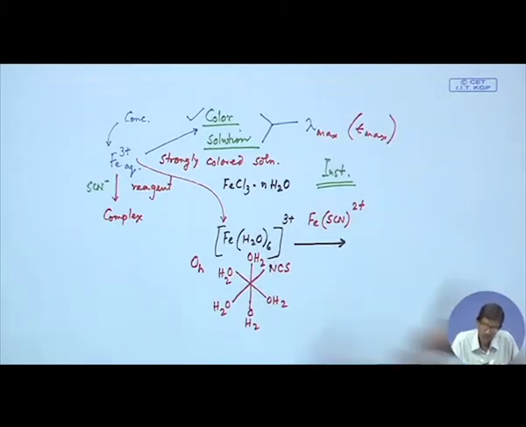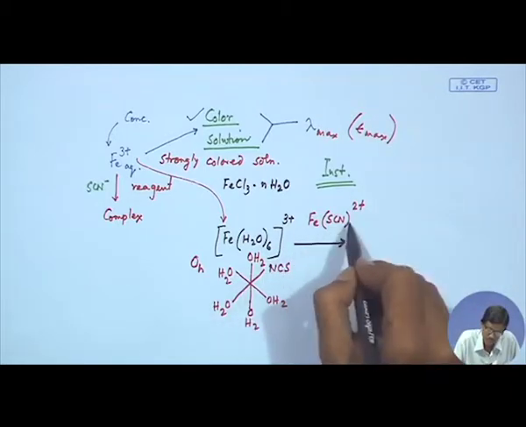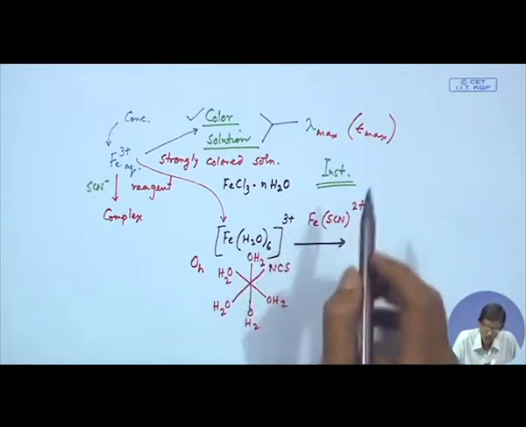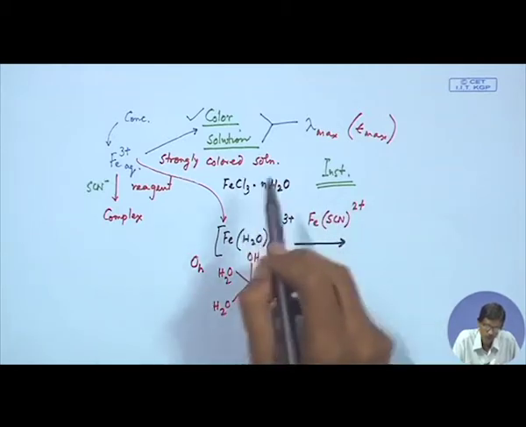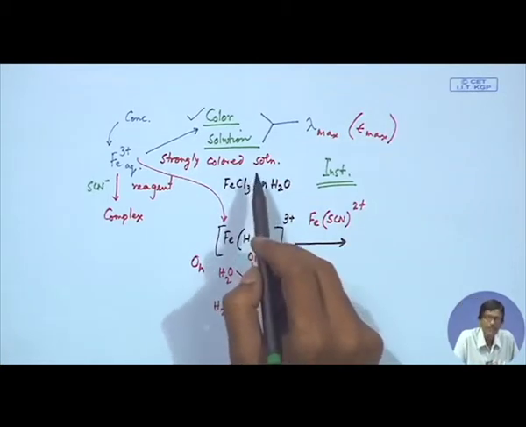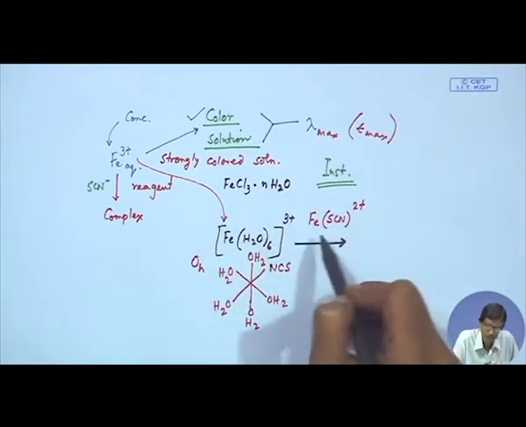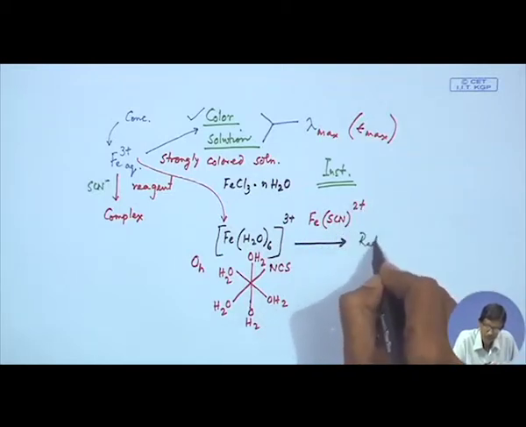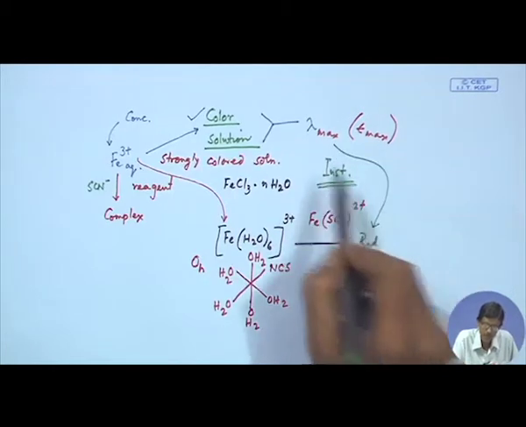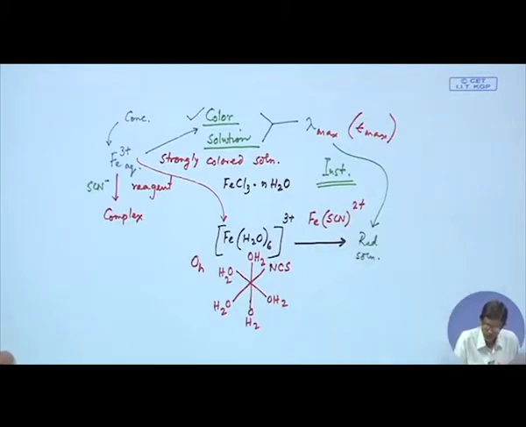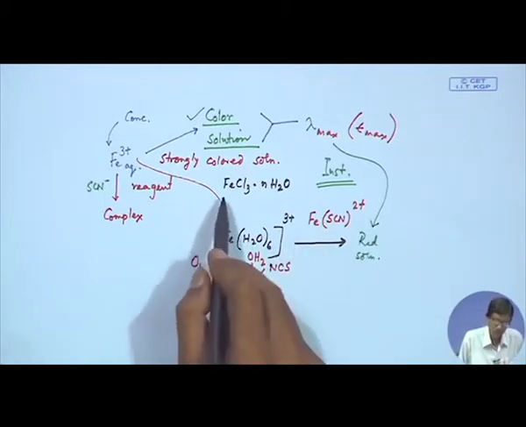So, this is the species. That means this is the species FeSCN, and you have 5 other water molecules attached to it. Since we are only considering the initial concentration of iron in the medium, and this initial concentration of iron, when it is reacting with SCN, is forming a red colored complex, if we can measure the corresponding lambda max and epsilon max value for this red solution, we can nicely determine any known as well as unknown concentration of iron in any solution.